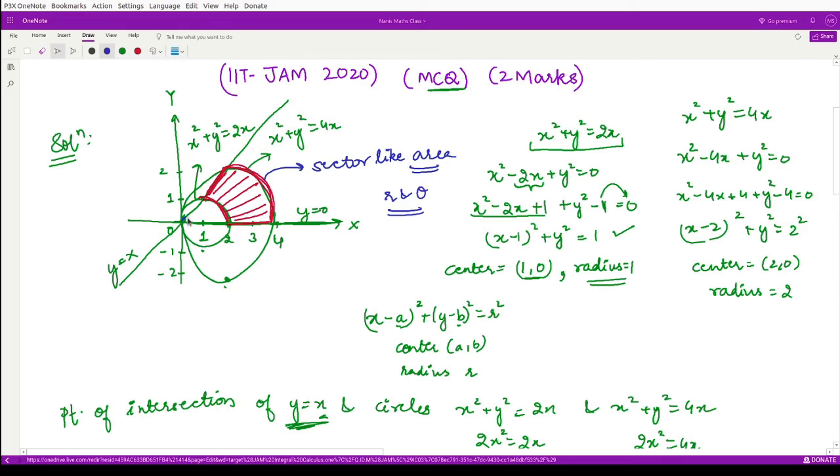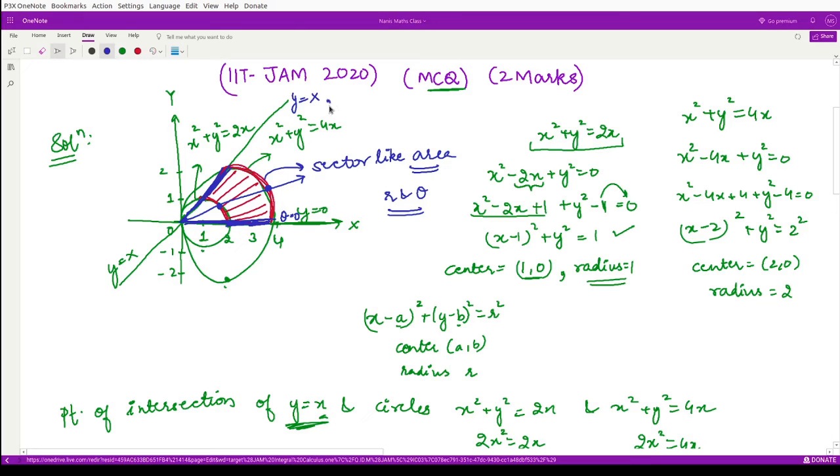So here, to determine the area, what you will do is draw a ray starting from origin passing through like this. You will calculate what is the value of r here and what is the value of r here, and moreover you will see in order to cover this whole area you are to move from this point to this point. So here you will see what is your angle theta. Obviously here the angle theta is equal to 0 because this is your initial line, and this line is y is equal to x.